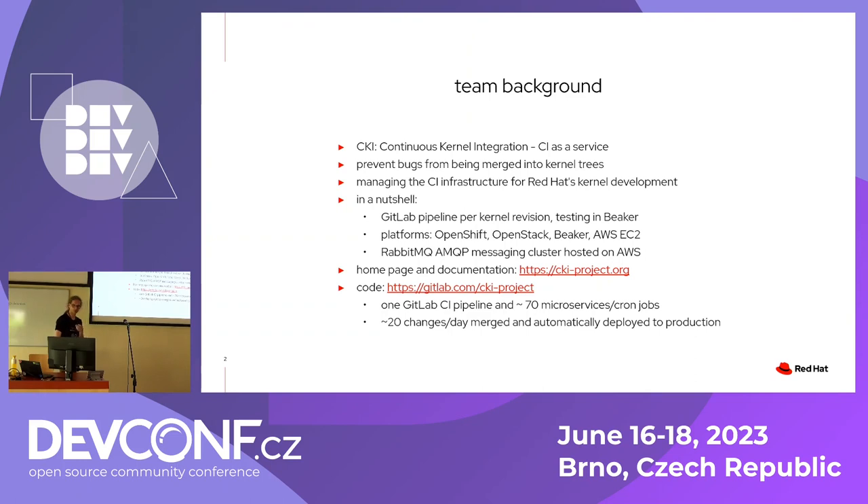If you want to know more, I've linked the homepage and the code is on GitLab.com. On a normal day we run this pipeline, run our microservices, and deploy quite some changes, because we run a service, we change it, product owners come along with requirements that need to be done fast. So basically there's some churn and that's also the possibility to actually break things.